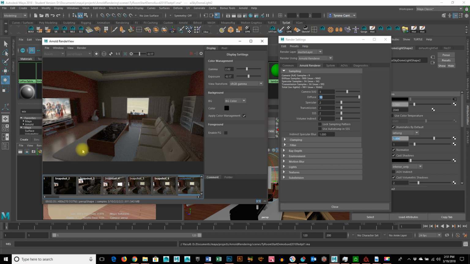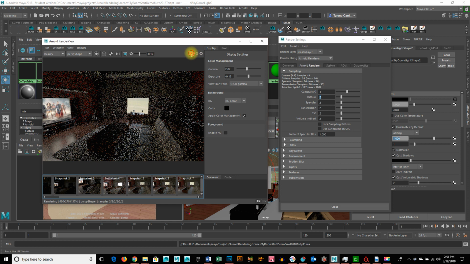So that's the first phase of setting up our lights. And I'm just going to put this back to a 2. I've saved what the image looks like before and after. And of course, it's going to try to re-render it, and I'm just going to pause that for right now until we go to the next video.